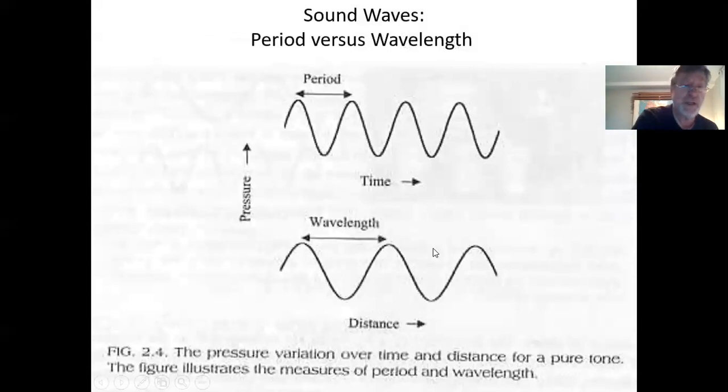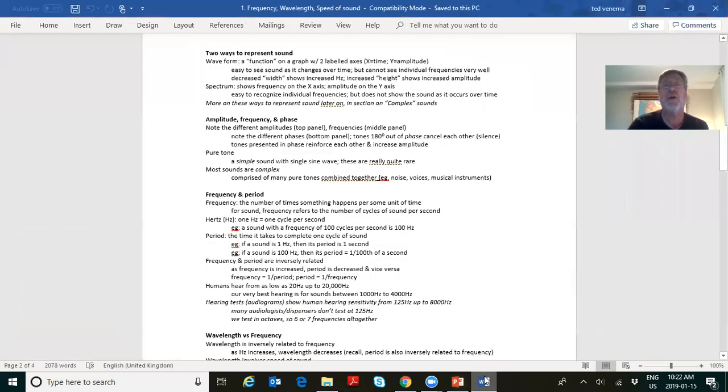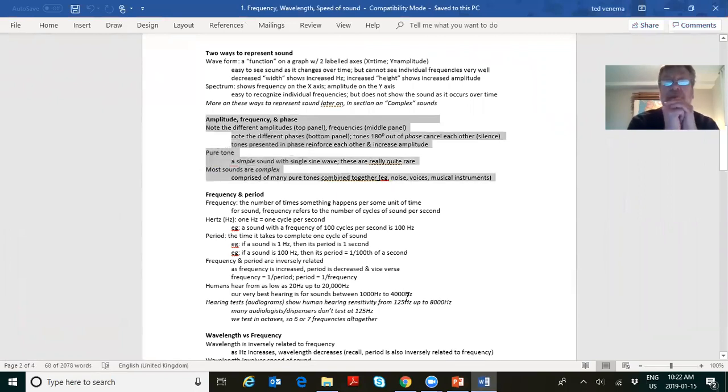Now, before we go on, let's escape out of here. Let's go to our notes and make sure we're all there. Look at where I'm highlighting. Note the different amplitudes in the top panel of the slide I just showed you, the frequencies in the middle panel, and the different phases in the bottom panel. Those 2 tones were 180 degrees out of phase. They'd cancel each other out. Silence. Here, read with me right here.